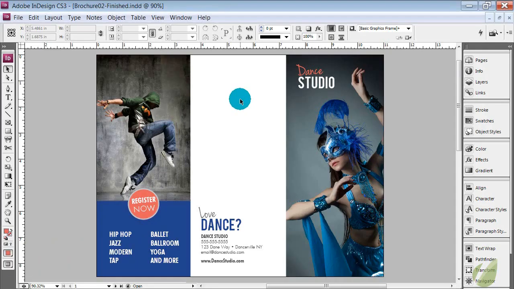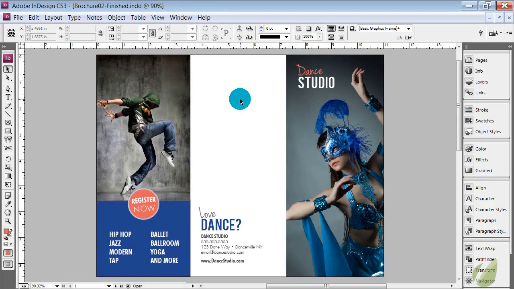In this lesson, I'm going to discuss the typography choices used in our brochure design. We already talked about the color and how to maximize the color use in your print project. So now I'm going to talk to you specifically about font choice.